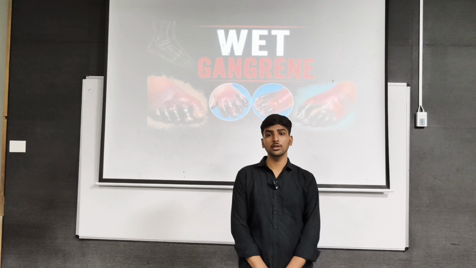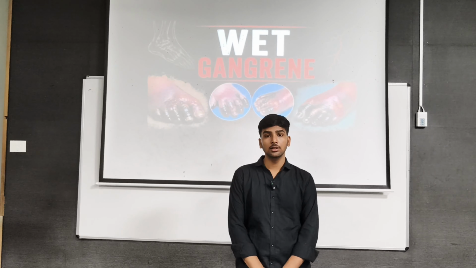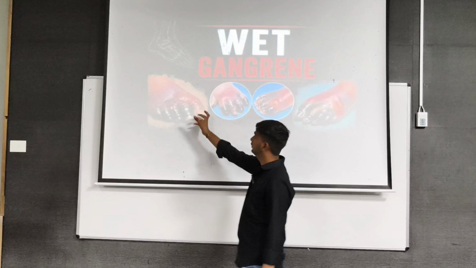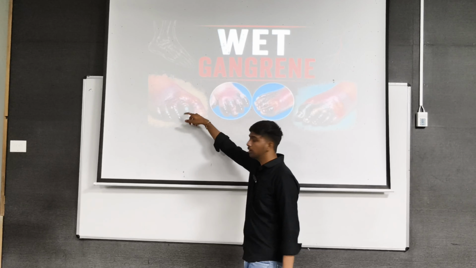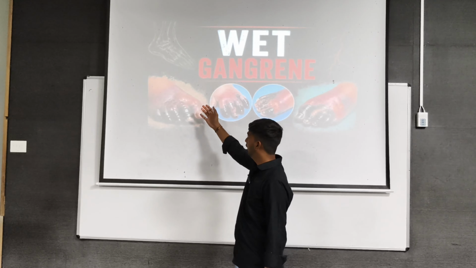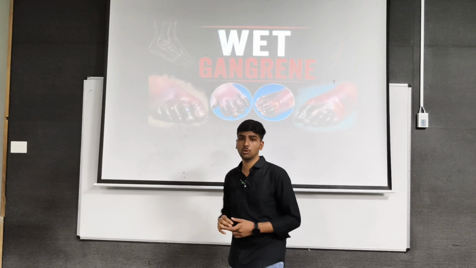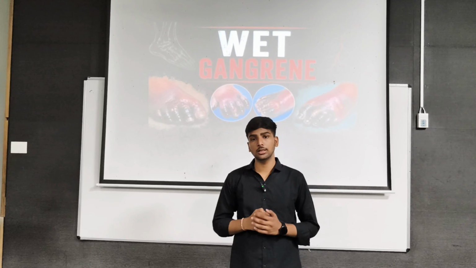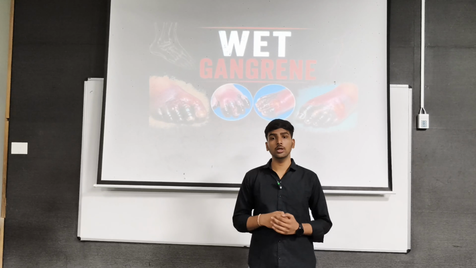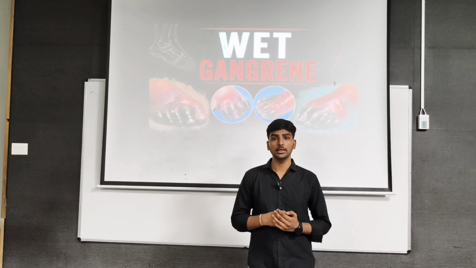Now we will see what is wet gangrene. So it occurs when the dead tissue is infected by bacteria. The affected area looks swollen, with swelling over the affected area, pus formation, pain, and a foul smell comes from it. It spreads rapidly and is considered a medical emergency, and it requires immediate treatment to prevent life-threatening complications.